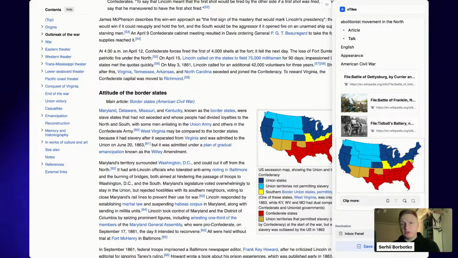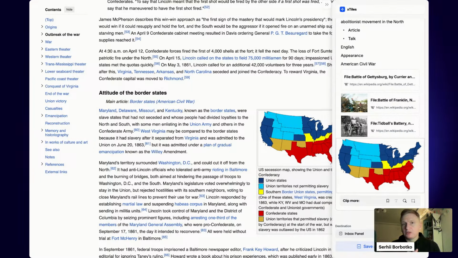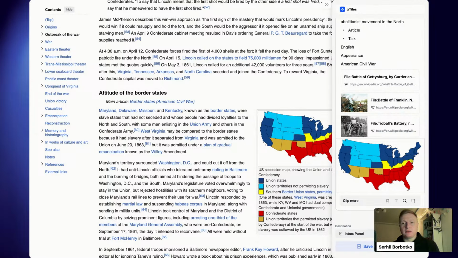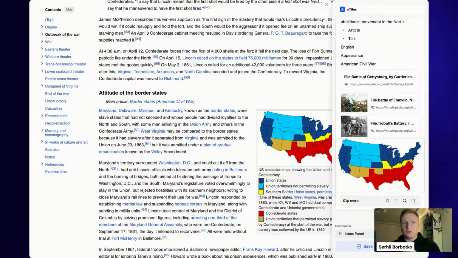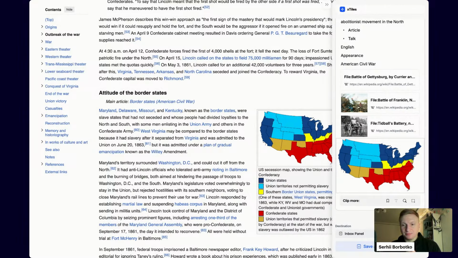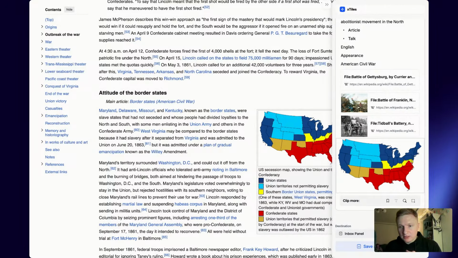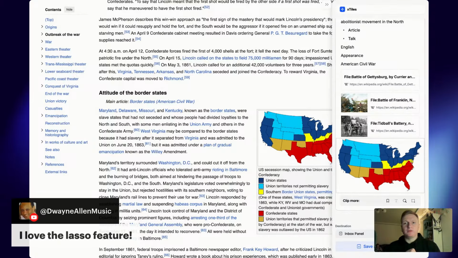So from this point, as you can see, it's easy to clip all kinds of pieces of information and to save them. And saving is the next big thing that I want to share about, because we've been updating our web clipper. It was not the first update, of course. Thank you, Dwayne, for your feedback.